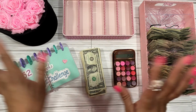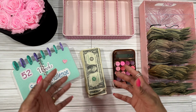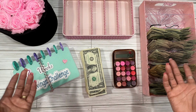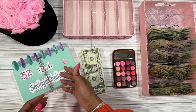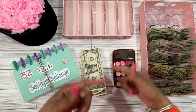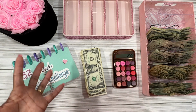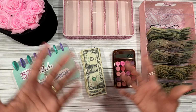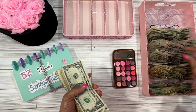I know sometimes people aren't going to always understand it, but this is a good way. This is how I actually saved $1,435. I saved it easily, and once you start doing these, you start getting that mindset of wanting to save money. It makes it almost like everyday breathing. That is just something that you just do. So that's the reason why I do these savings challenges.